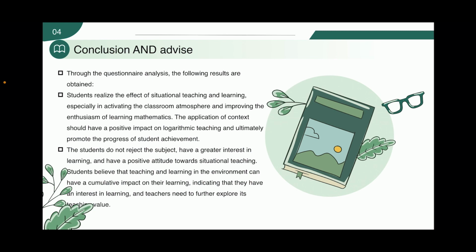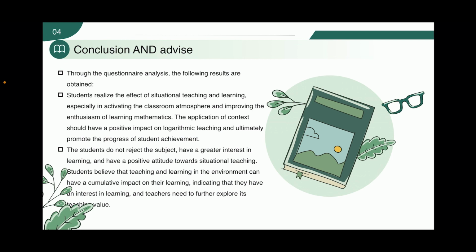Through the questionnaire analysis, the following results are obtained. More than 90% of the students recognized the positive effect of situational teaching, especially in the active classroom atmosphere and improving the enthusiasm of learning mathematics. However, most of the students think that the effect is not obvious in improving their math skills.